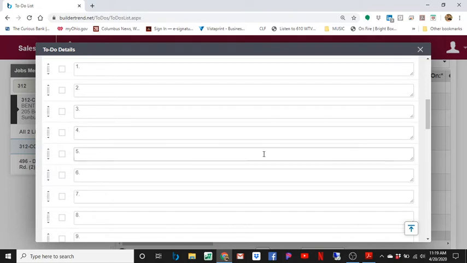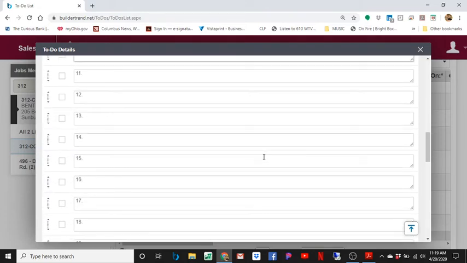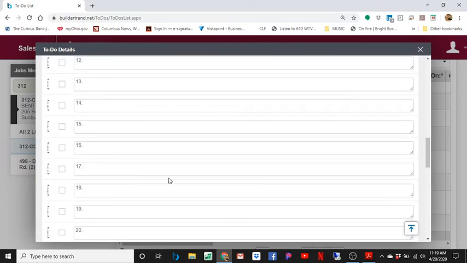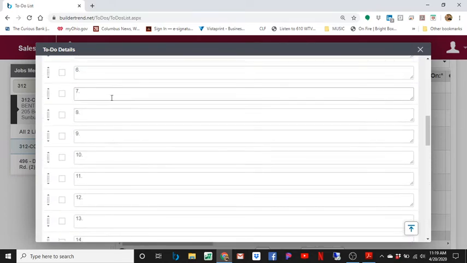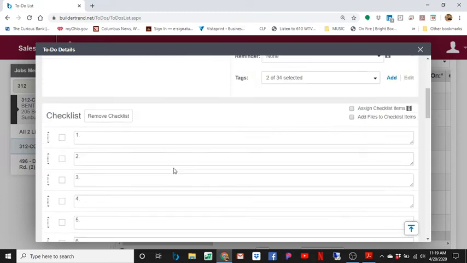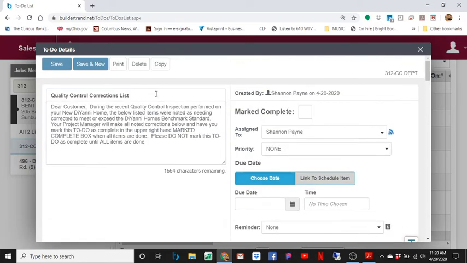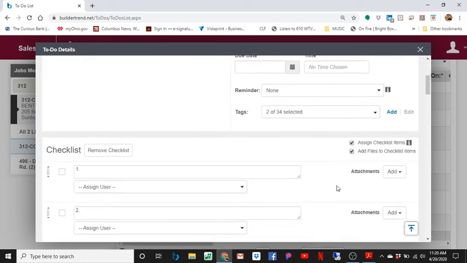And I've already preloaded, just to help eliminate a couple steps, 30 line items. Hopefully we won't have that many, but this will keep you from having to create that checklist item, and at least will eliminate one step in the process for the inspector when they're out there. And then if they have to add more, they can. And they can add files to each checklist item. They'll be able to assign people. Although the QCMs won't do the assigning, that will be up to the project managers for the QC. And when we use these for the warranty manager will assign that.